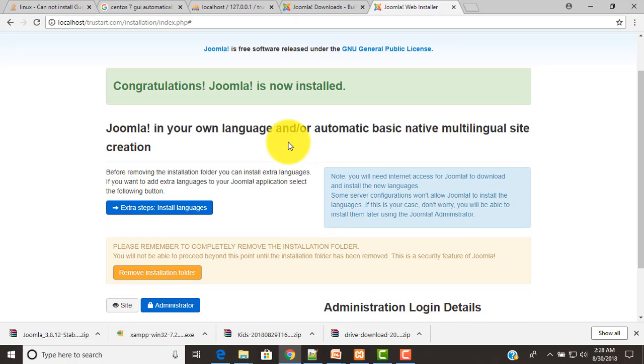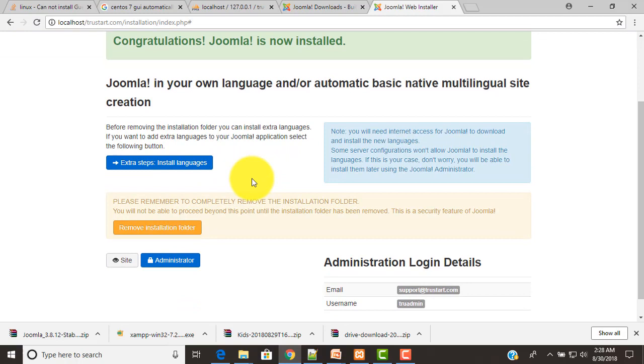For example, if you wish to install Joomla in Turkish or Arabic or any other language that is supported by joomla.org, it would be over here. You can choose it and install it.